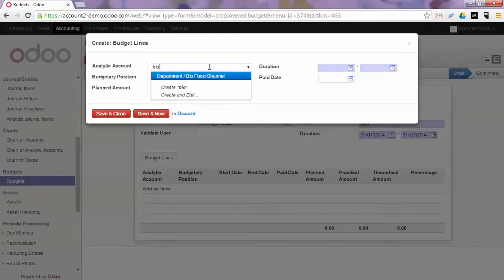Let's add the same account for sales. And let's say we plan to do $25,000 of sales for the same period.